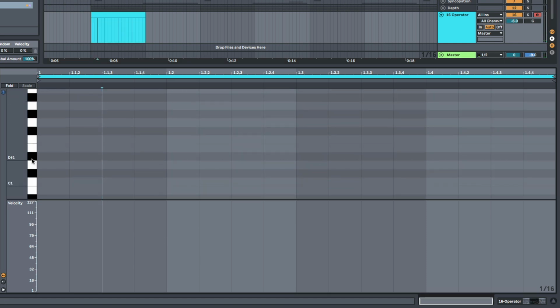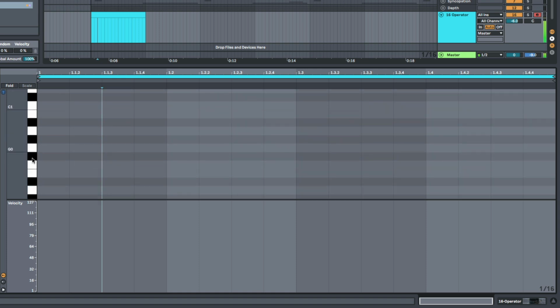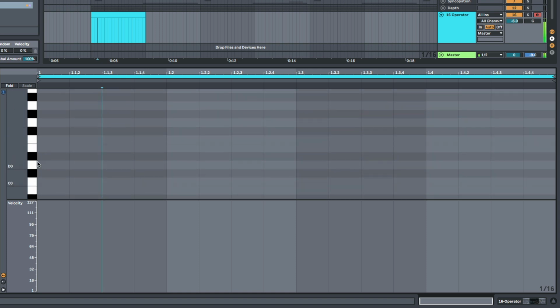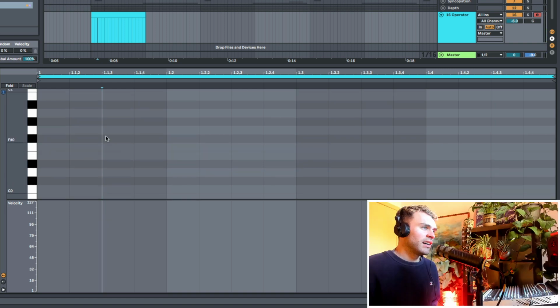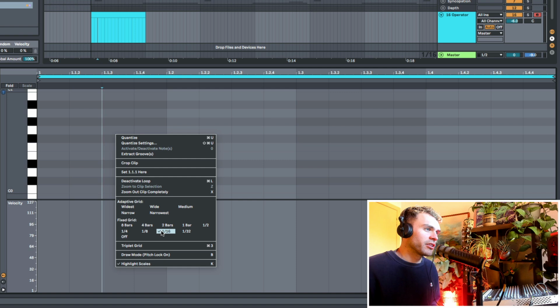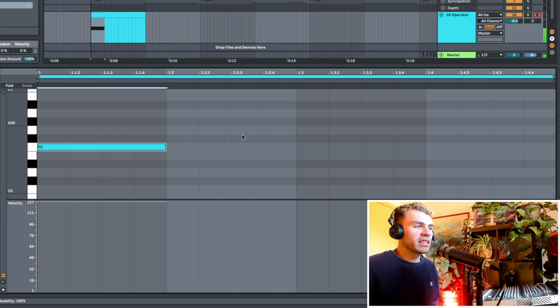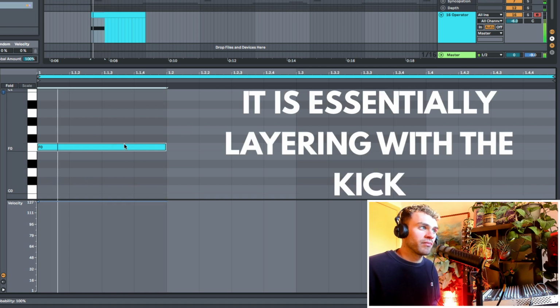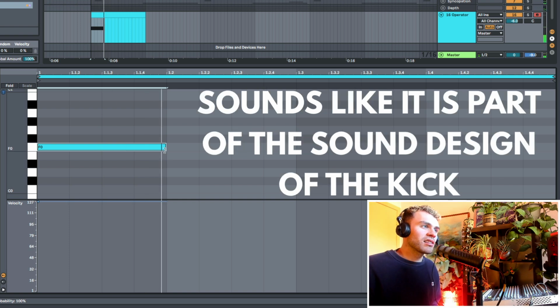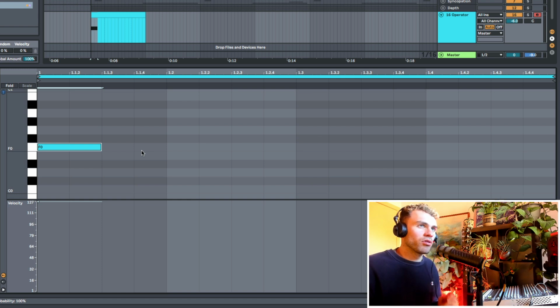First of all, I'm going to find a note that I like. Oh yeah, down here. That's a nice one. F is good. And now it comes to, again, the 16th note grid. Just experiment around with which notes sound good. If I put it on the first 16th note, it's going to be hitting at the same time as the kick drum, and it's not essentially going to sound good unless you want it like that. It actually sounds really subby when you put it on the first kick drum. If I was to sidechain that to the kick drum, then this note would work. But I want a little bit more syncopation and a little bit more groove in my loop.